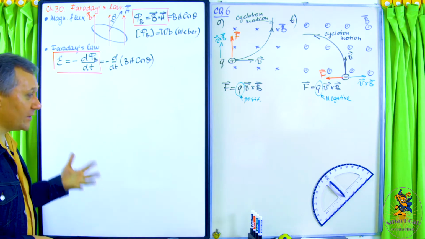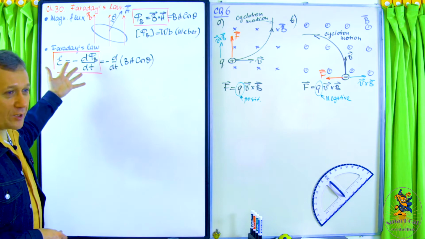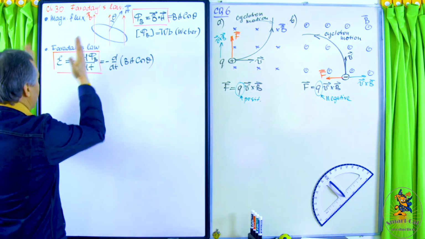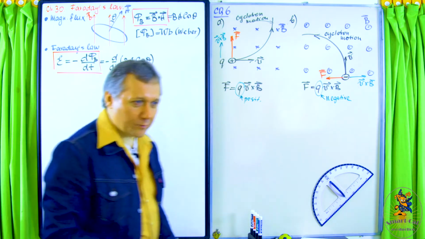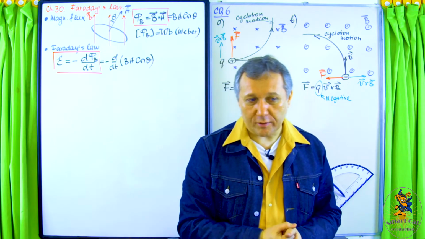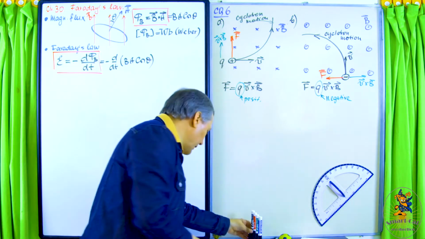Basically, as a result, after introducing Lenz rule, we will split application of Faraday's law into two steps. First, we can find just the absolute value of EMF, 5 volts, 10 volts, right, without taking care of the direction. And then you apply Lenz rule in order to get the correct direction of EMF and the correct direction of the current. Okay, so let me write that down.